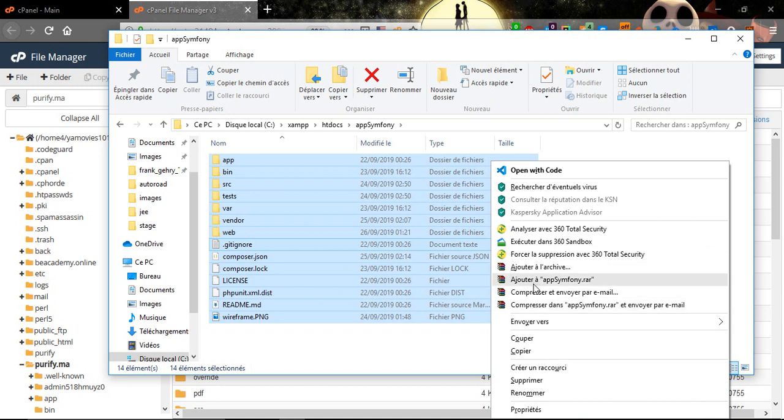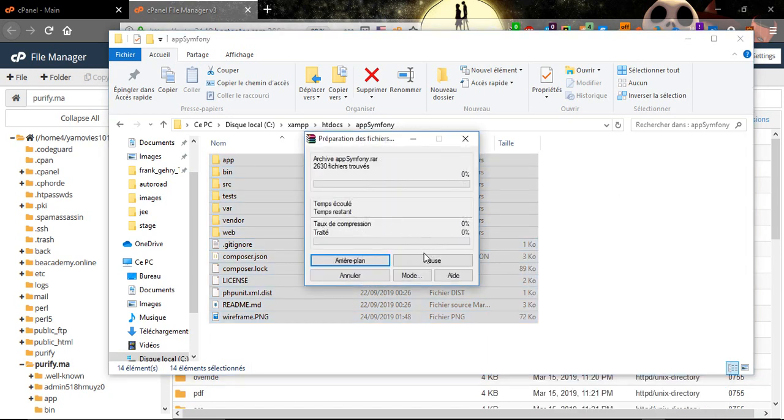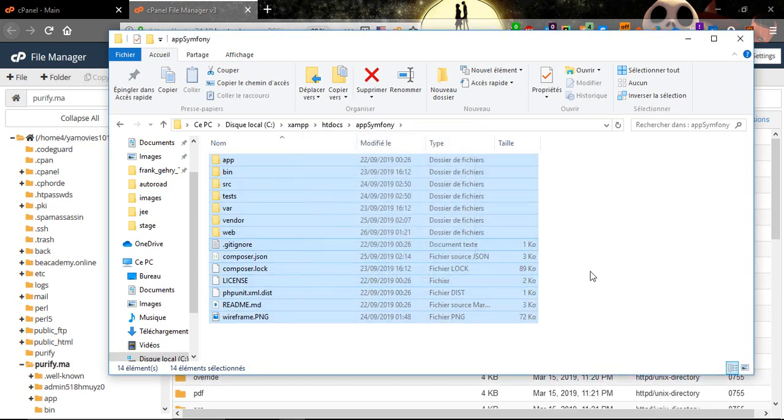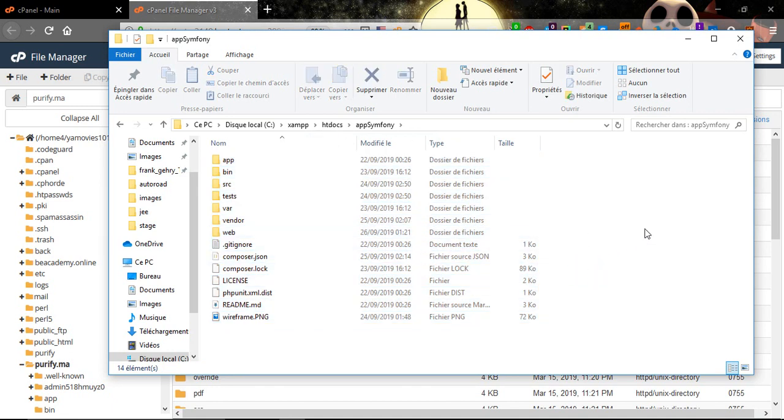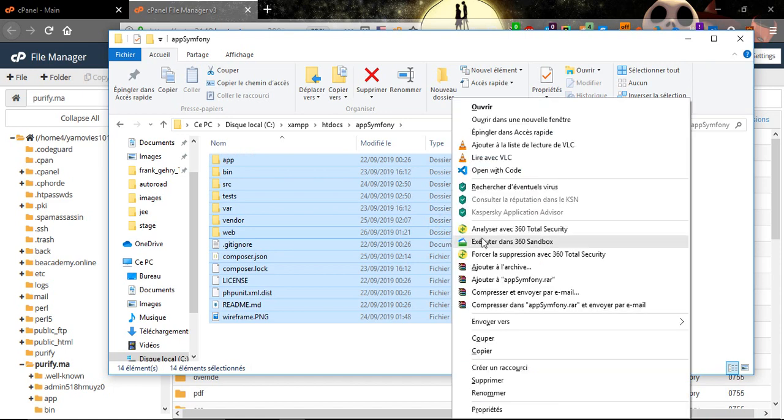Click on add to Symfony.rar, but don't use .rar, use .zip. Zip is better than rar. If you can't do it as zip, then you can do it in rar.